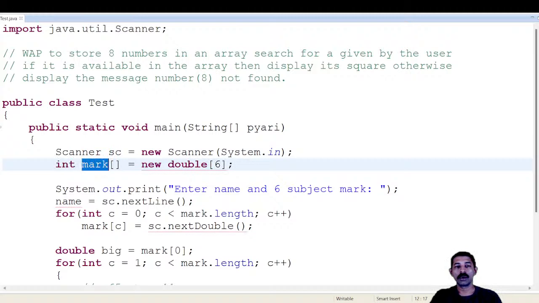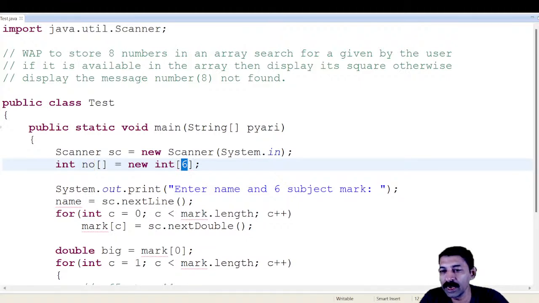It should be int, directly, without writing size 8. You can write the complete statement because we need to change the double to int. I will request the students: now we are quite close to the other programs. Directly give the complete statement. Here we need to change the double to int.